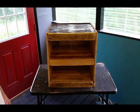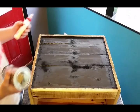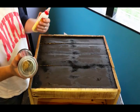I'm going to start putting some coins on the top of this thing. All right, so what I'm going to do is start putting some of these foreign coins down on this table.